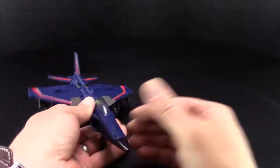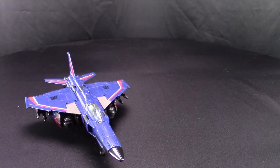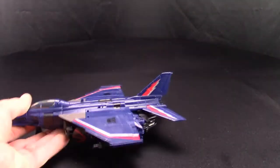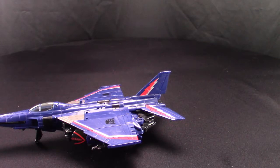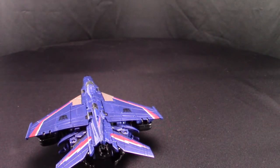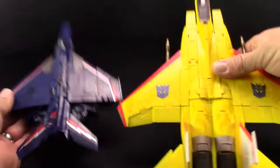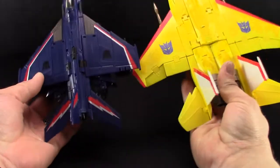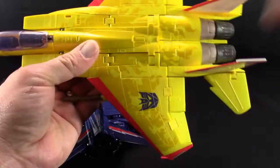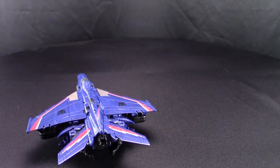But yeah, so anyways, let's do some comparisons on him. I stuck everything behind me. So here is a Deluxe class with him for size comparison. A little bit bigger than that. Here he is with a Voyager that I had issues getting into this form, so he's still bigger than a Voyager class. And then something you guys have never seen before is my Masterpiece Seeker Sunstorm. So let's get a size comparison on that. As you can see, I can't even fit them all in there. He's smaller than this guy. Yeah, I like his flames. Anywho, moving him back to the background.